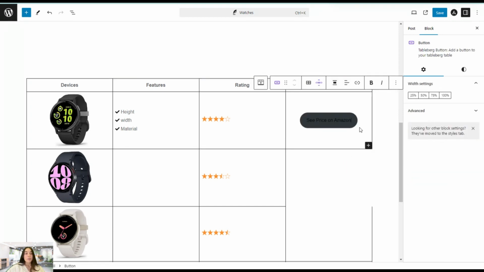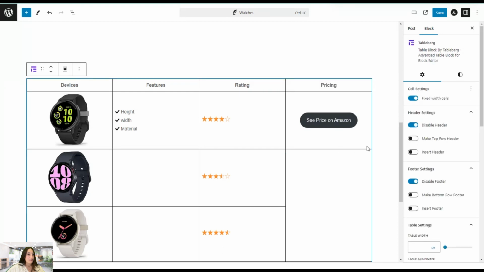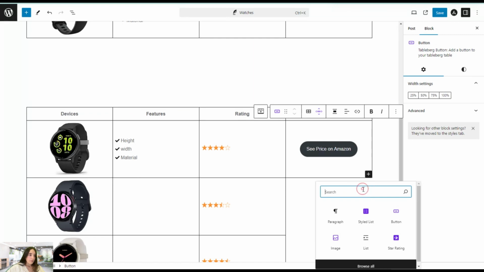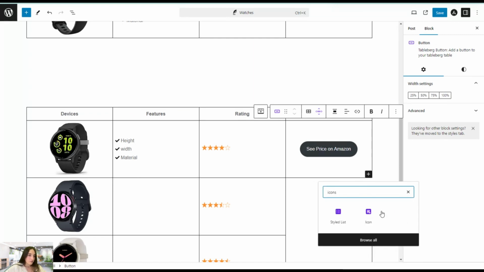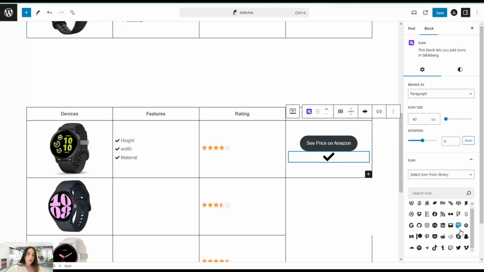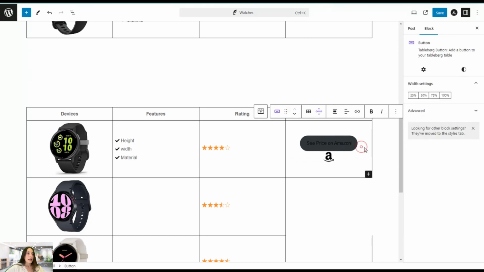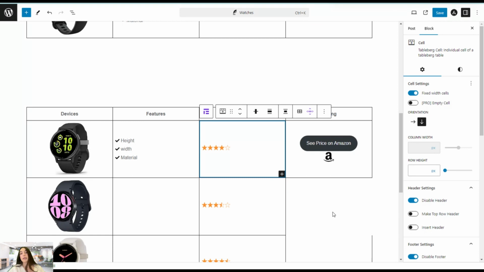Okay, but here we can also add icons. And here you can choose from this list of icons. So let's say I'm choosing this Amazon. And here you can tell me that it's really way more appealing, way more to the point. So I know it's Amazon immediately without even reading the button text. So I know how good it is without looking at the numbers.